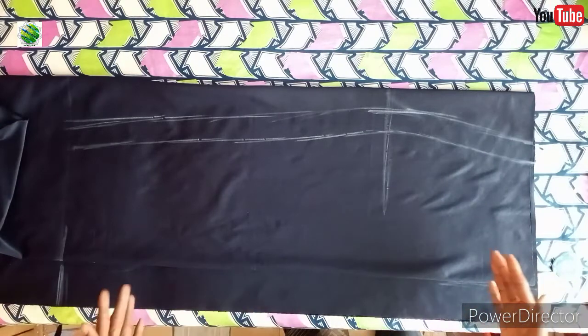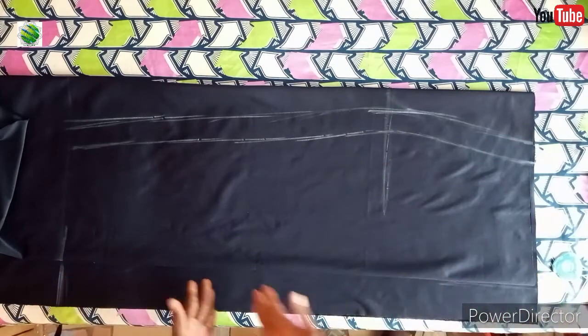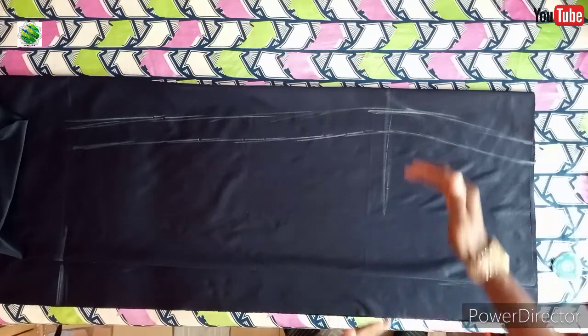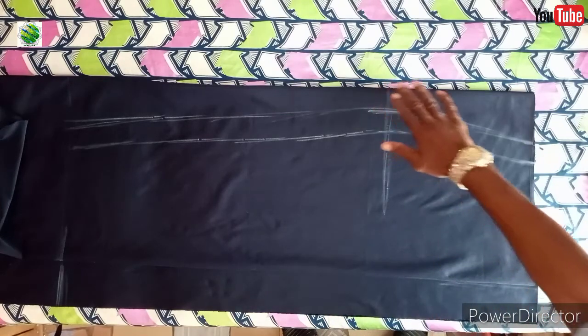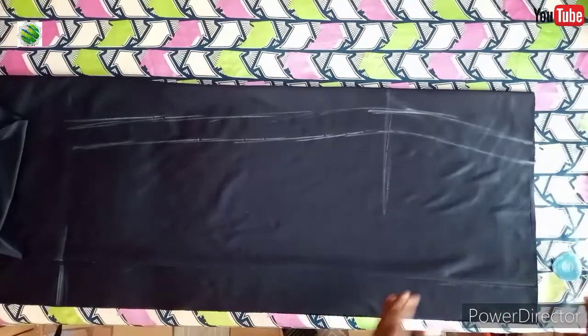We're going to cut out this whole shape first before we now focus on this particular side, how to add the slit and how to create a butt puff around here. And I'll explain to you the 2 inches that you reduce from this place, how you're going to bring it to the back of the skirt so that the hip area will not have contour or something. All right, let's go.